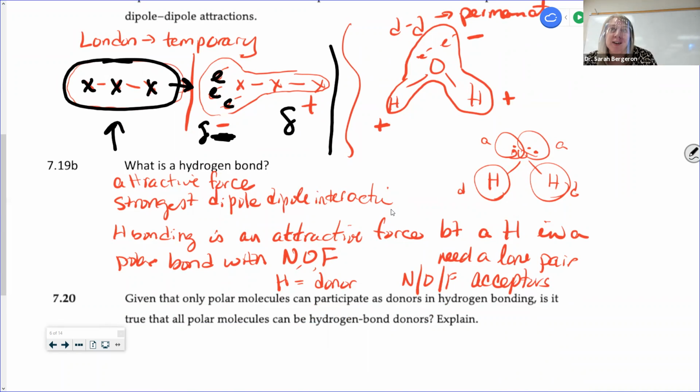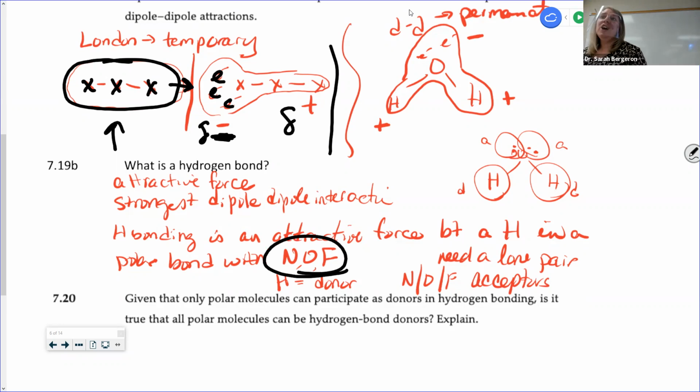Water, right? If I have two water molecules and they each have a dipole and they're attracted to one another, we call that a dipole-dipole interaction. You can have that interaction with anything that is polar, but you can only have a hydrogen bond between a very electronegative atom and a hydrogen. The electronegative atoms are nitrogen, oxygen, and fluorine.